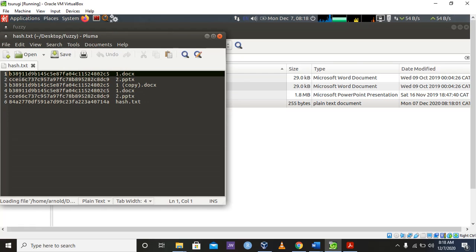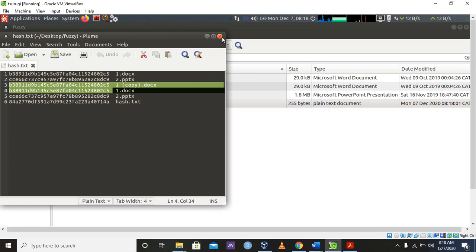As you can see, the initial one that we did was document one and two, and these documents were compared. But now I've introduced the third document, which is the copy. As you can see from this, the hash values are still the same. The documents are similar. It's just a copy. What has changed is only the name, but the documents are the same. So we can tell that it's the same document, right?